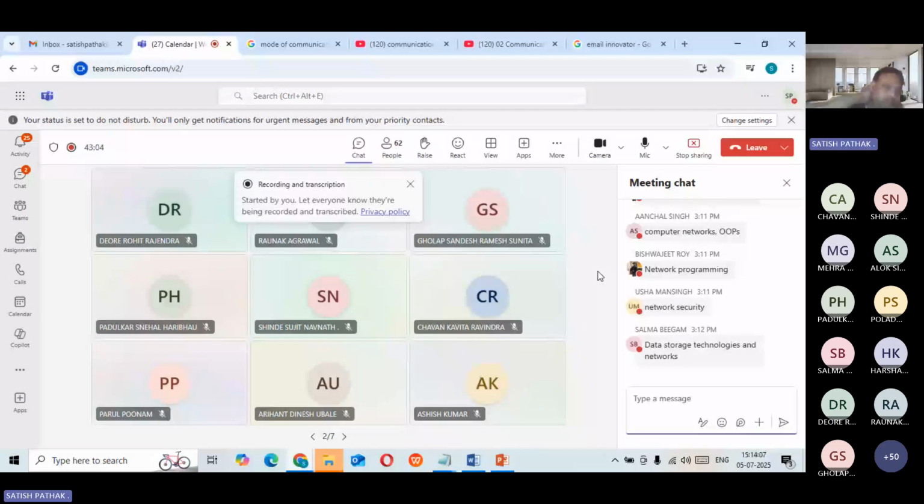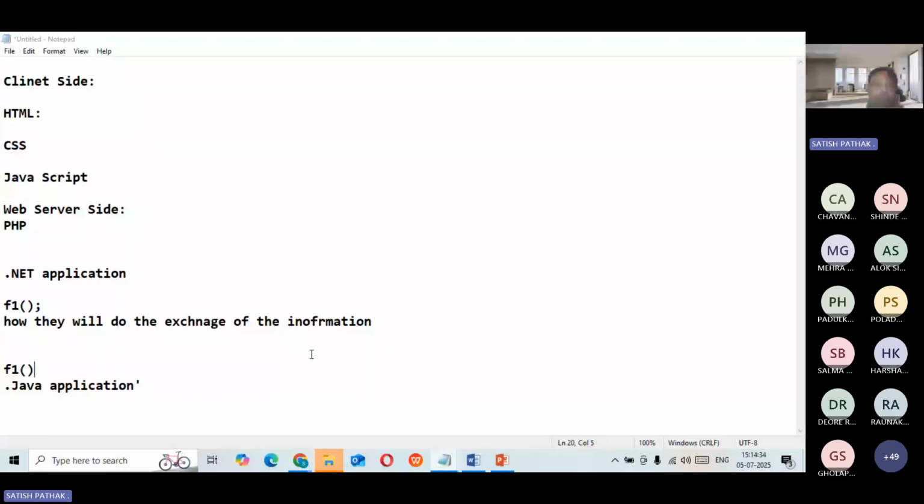Web technology is obviously more about HTML, XML, CSS, JavaScript, and PHP. That's definitely what we're going to do, but you have to understand these concepts very well. They were communicating with the help of something called web services. All those communications were happening with the help of the concept called web services.